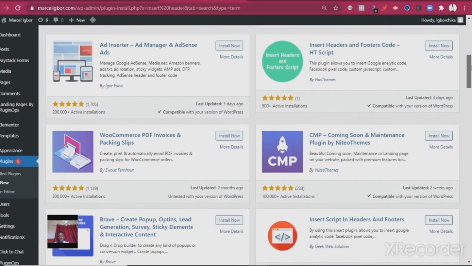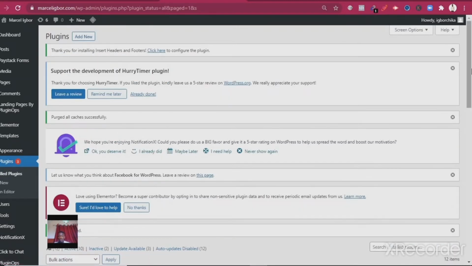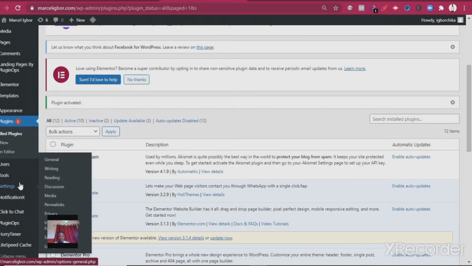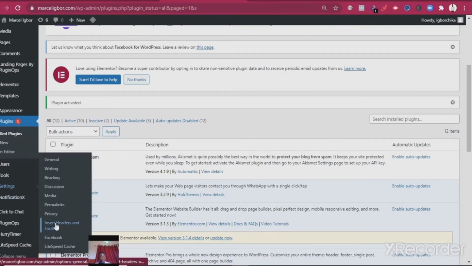So this is the plugin we are talking about, insert headers and footers. Okay, once you've done that, you install it. After the installation, you activate. Okay, so after the activation, we go to settings, and then you click on insert headers and footers.